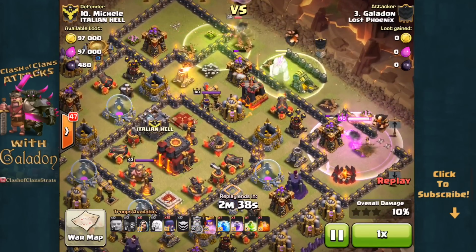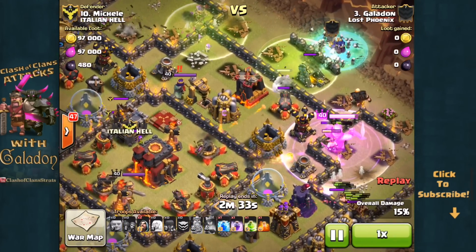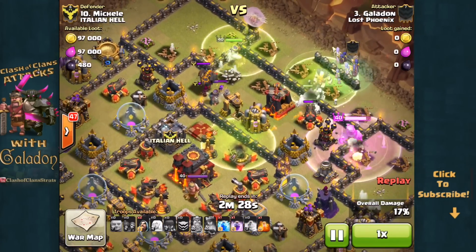I've got the golem going down the center here, which actually does work out pretty well because I lose the giant. And now the golem is going to lead the way for the witches, hopefully triggering any giant bombs so they don't fall victim to them.